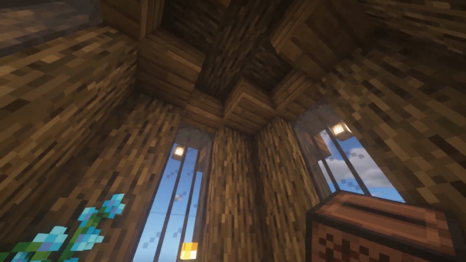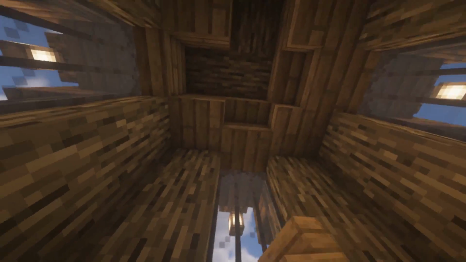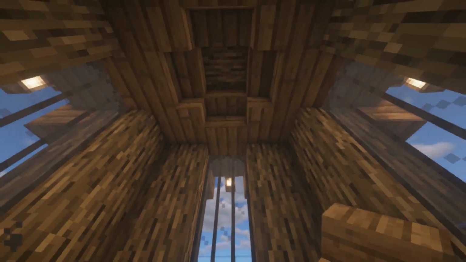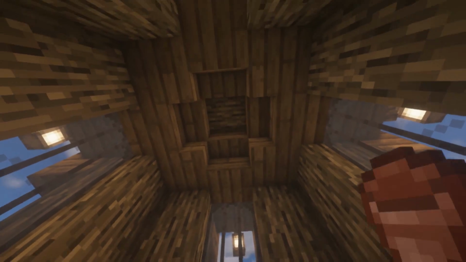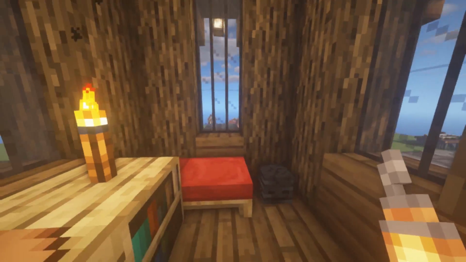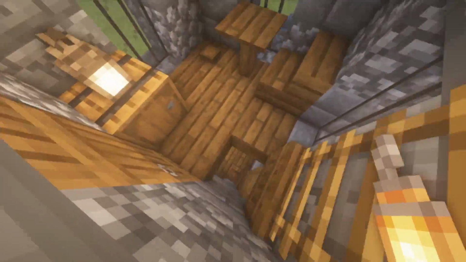No room for a jukebox, but let's see if we can fix this roof up a little bit. Let's take some stairs with 4 upside down stairs like so. And on this log block we can place a lantern. Let's put it on a chain so that it hangs a little lower. Now we can head all the way back down.